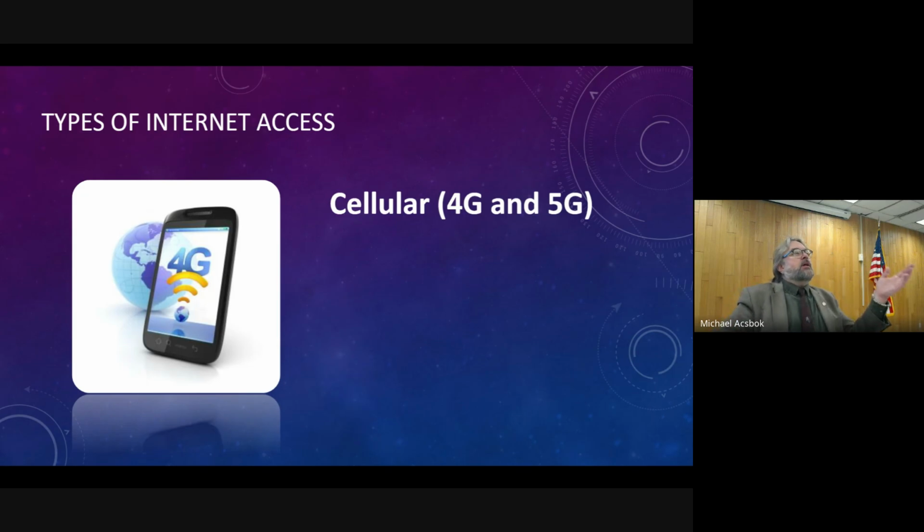Nowadays, we can also get internet connections from a cell phone tower wirelessly. So these modern computers, these smartphones, can get internet communicating from the cell phone tower. And they call it 4G and 5G. G stands for generation. 4th generation wireless internet, 5th generation wireless internet.